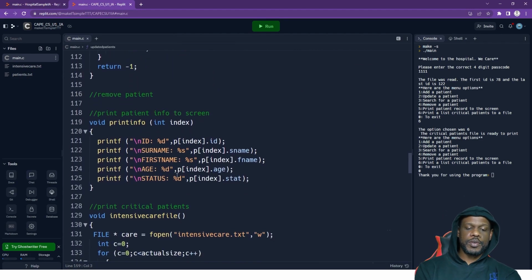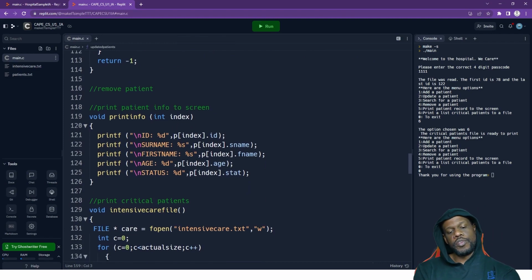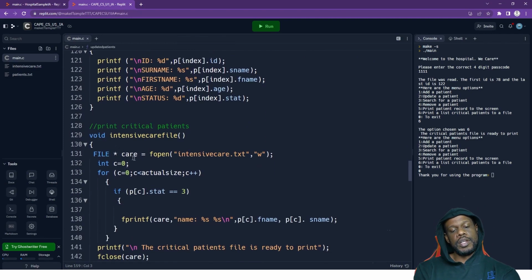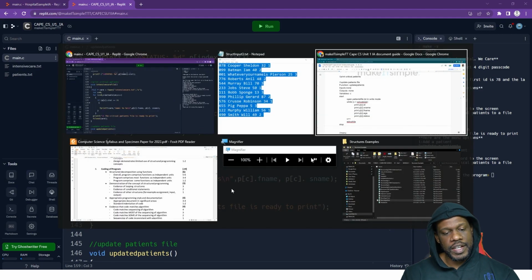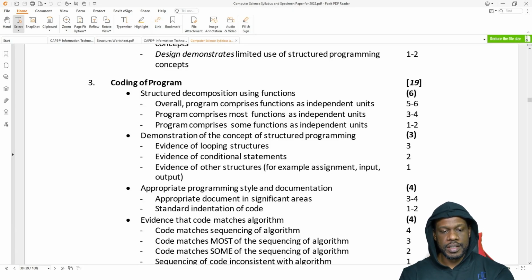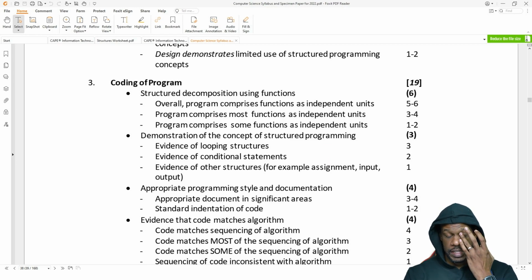You've already shown that you could receive something and not send it back. You've already shown that you could not receive anything but open a file, search for something, print it out, and print it out to a file. All of that falls under these things here. It's broken down as independent units. So that is at least 5 out of the 6 there so far.